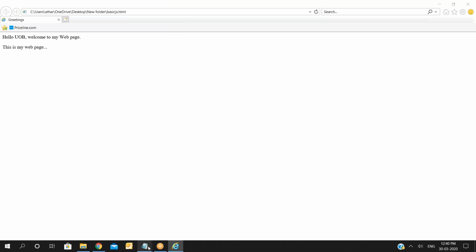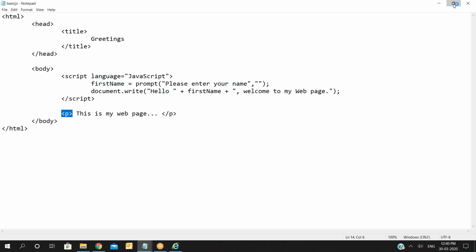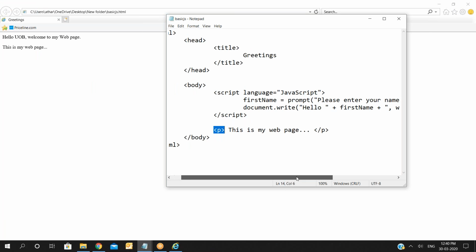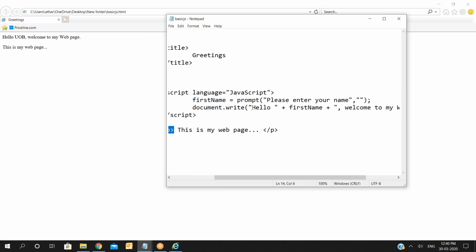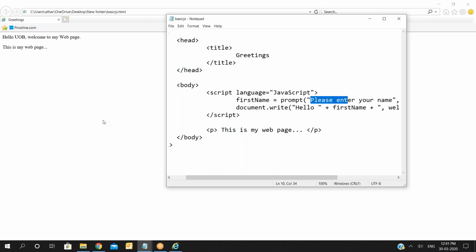So this is where we have written the code here. If you see here, it is hello, then our first name, which is nothing but the name which we entered in the prompt box, that is UOB. So hello UOB, comma, welcome to my page, and then we have a paragraph tag, this is displayed.